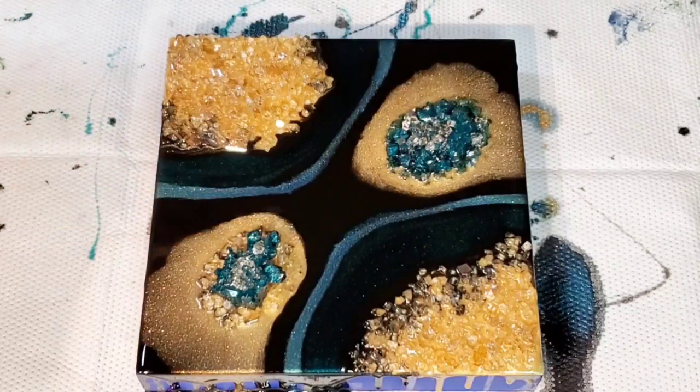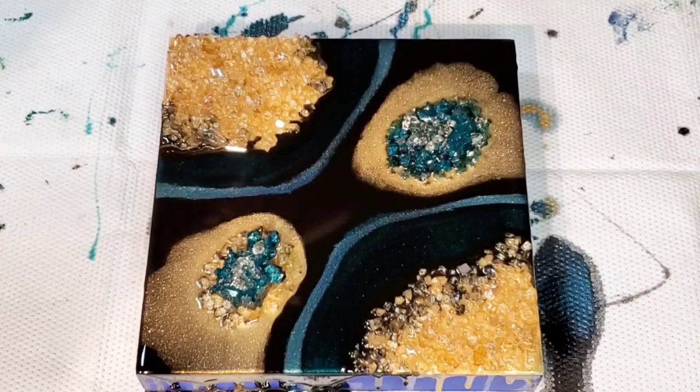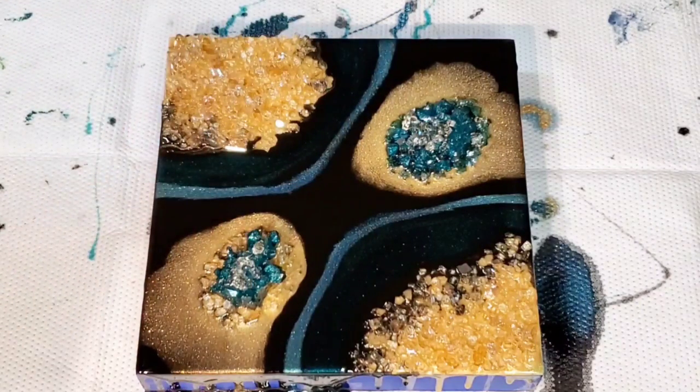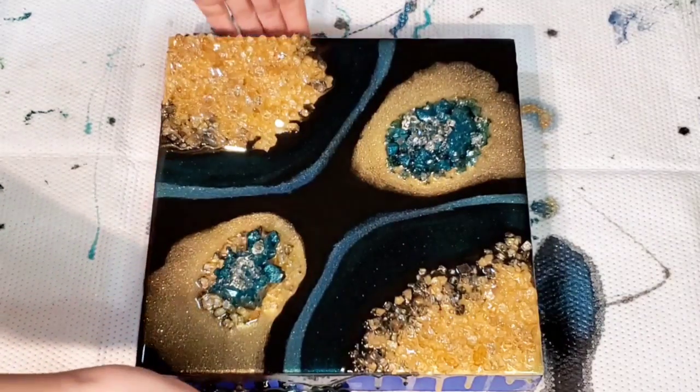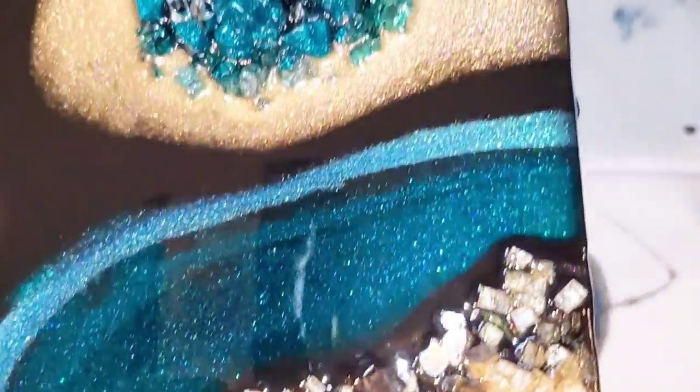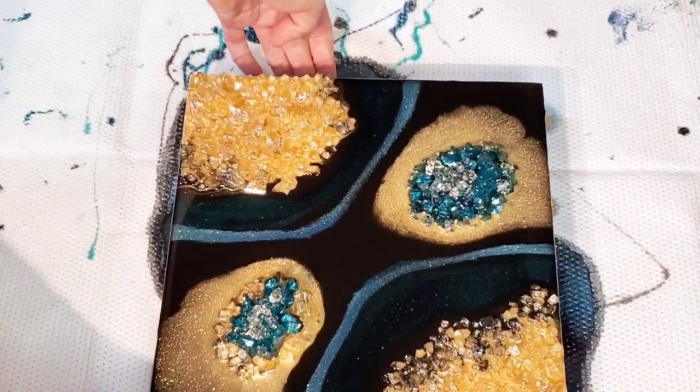My fixer-up layer is dry. It's hard to see the green because it's so dark, but it's really beautiful. My gold around the crystals spread out, which is okay — I'm going to play to that. I'm going to use my Posca and Craftsman pens to draw some lines. Because of how busy all the crystals are, I don't currently think I'm going to do anything beyond paint pen lines — no glitter or anything extra. There are some parts where the purple still shows, so on the final flood coat I'll hit the corners with black if I can't cover it up with paint pen, and then do another flood coat.